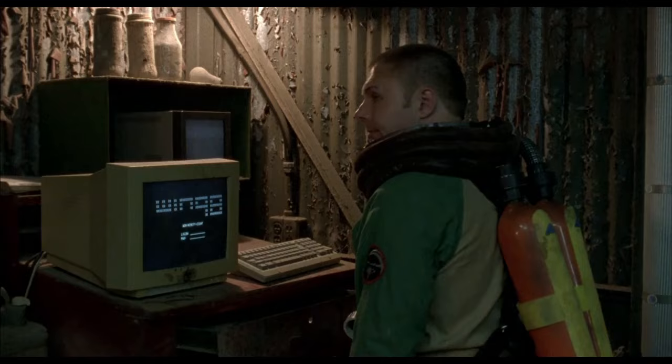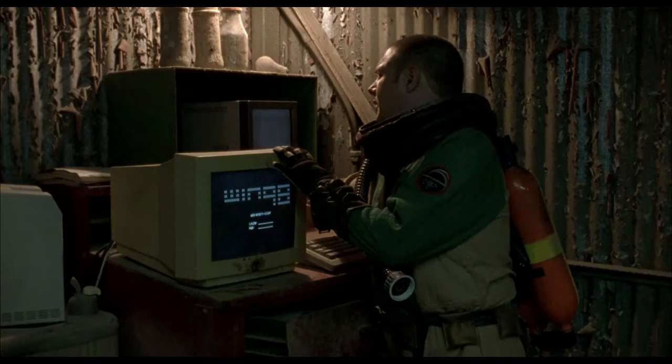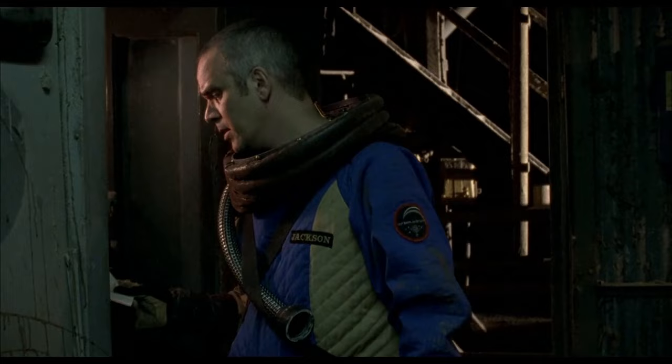Windows 98. This will be fine. Well, what's Windows 98? An old operating system from like 2003. Shouldn't be much of a problem. Looks like they printed out their emails. Some of them, at least. What'd they say? Nothing. A bunch of porn. We can't say shit over the radio, and they get to email porn? Chicks with dicks.